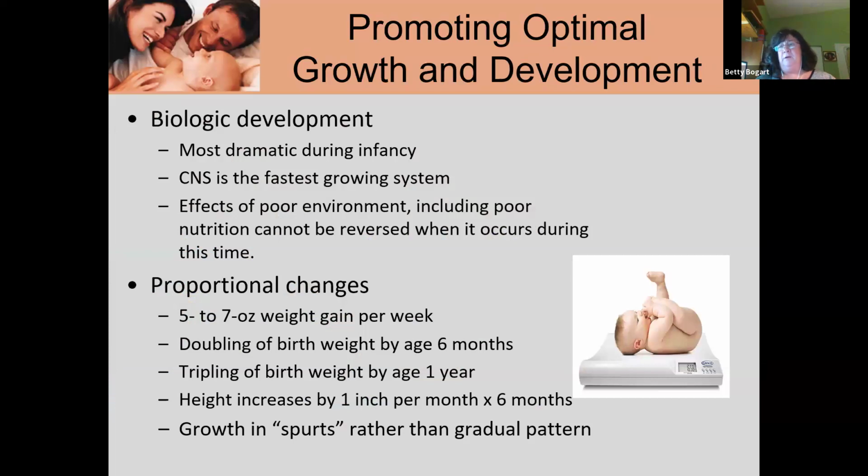I think it's important. So as I said, what happens in that first year of life, that infancy, remember neonatal is that first 28 days, and then infancy is from 28 days to 1 year old. And there's so much that goes on. You've got a baby who's helpless, can't hold their head, and by 1 year old, they should be attempting to walk, and they've tripled their birth weight, right? So let's look at what happens.